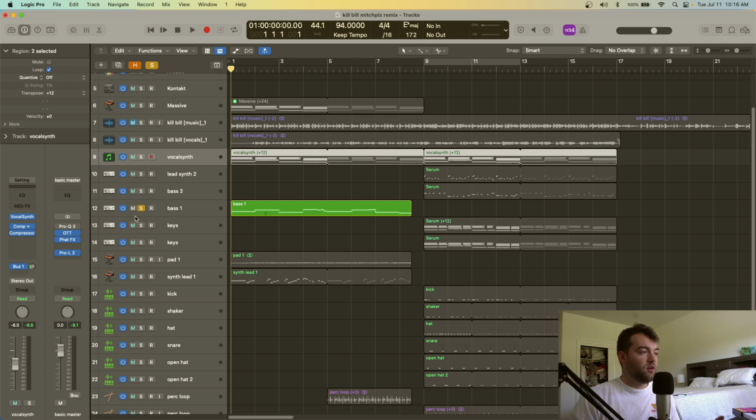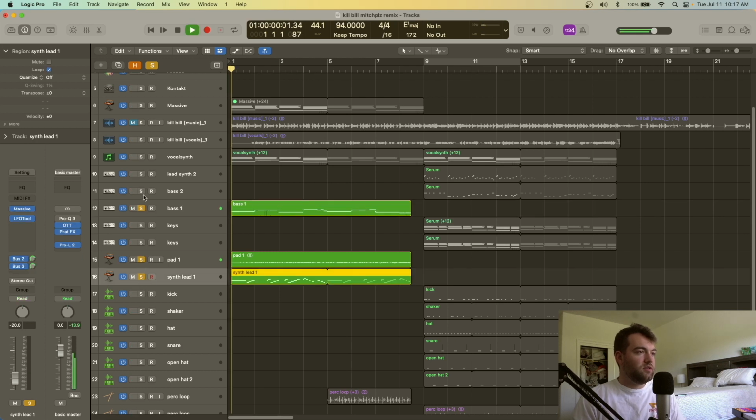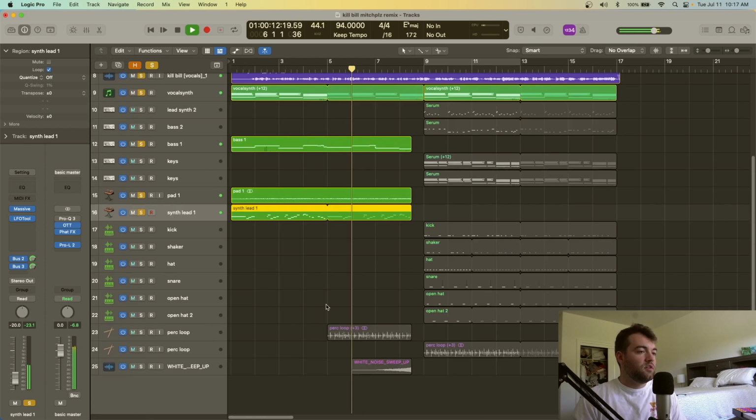And for the intro, I added a long bass, like a Reese bass, and a pad, and this cool lead synth. Just playing random notes, kind of sounded cool, I thought. I'm so mature. Then second half of the intro, I added this percussion loop and this sweep.